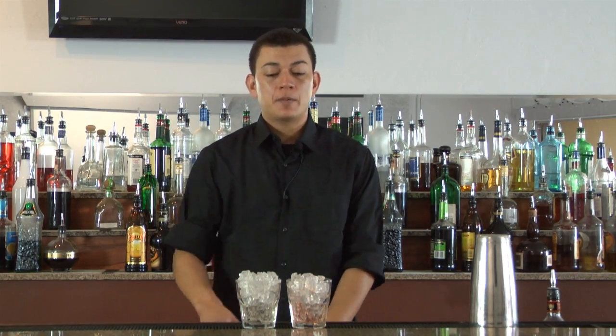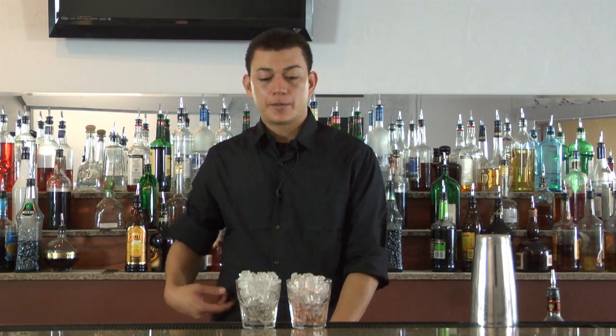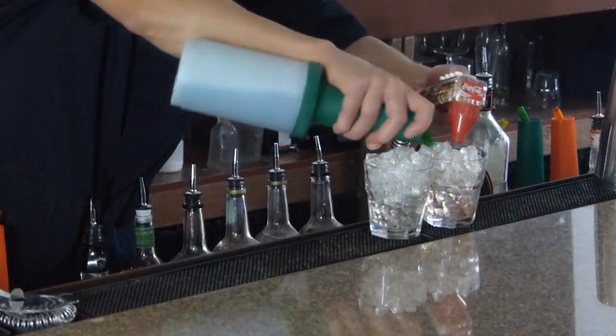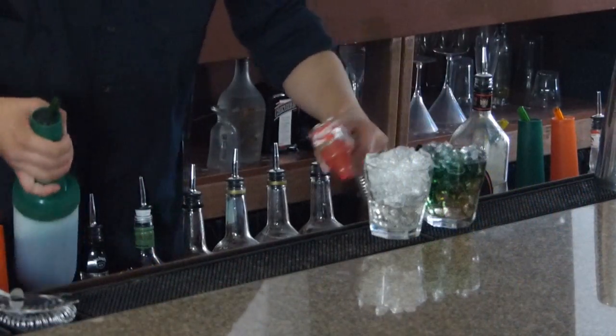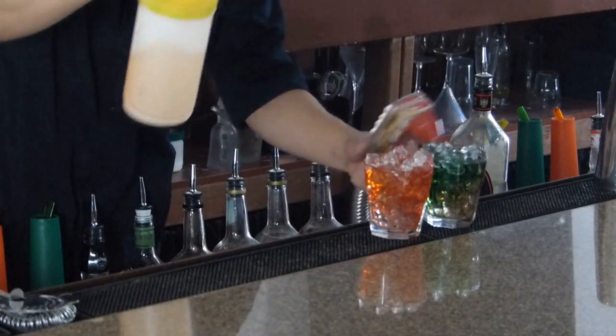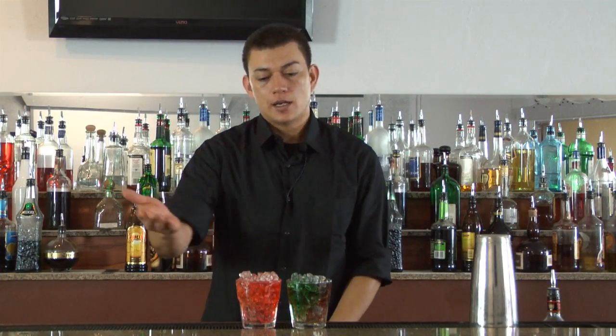So for the Sea Breeze, grapefruit juice: grapes float in the sea. For the Bay Breeze, if you can remember that pineapples grow by the bay, not only is it going to help you remember the Bay Breeze, but it's also going to help you remember other cocktails that you'll learn down the way. So for our Sea Breeze, grapes float in the sea, grapefruit juice and cranberry, 50% of each. And the Bay Breeze, pineapples grow by the bay, with cranberry, 50% each. If you can remember that, you'll never forget the difference between your Sea Breeze and your Bay Breeze.